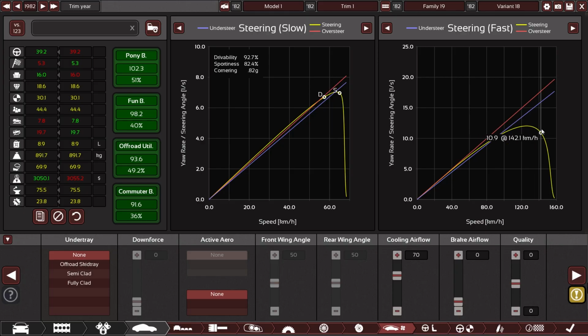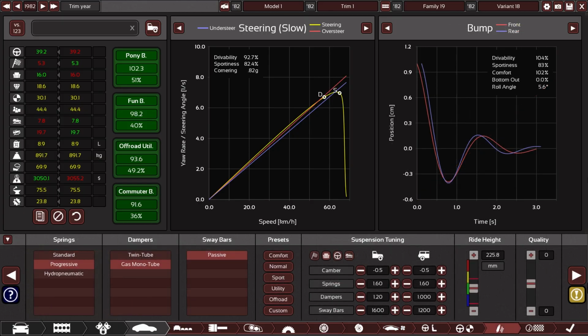And the same rules apply here, but there are no distinct markers. But you want to push this grip level as high as possible, and the higher grip you get, the higher the speed you can carry through those corners. Important for sports cars, but not really for much else.